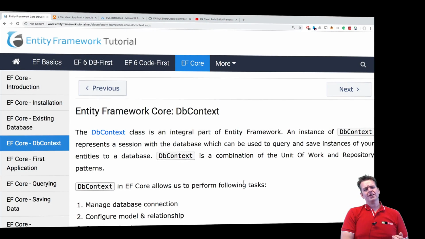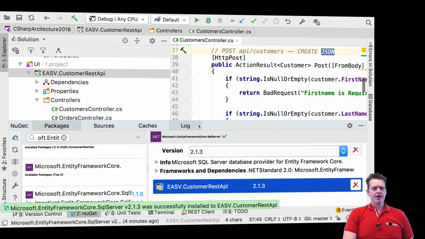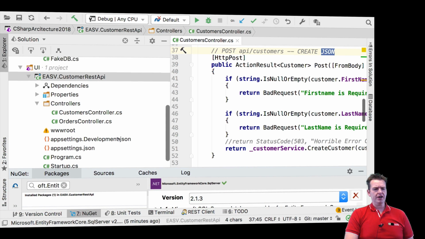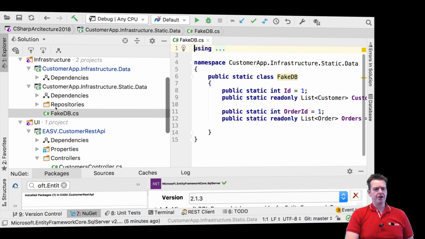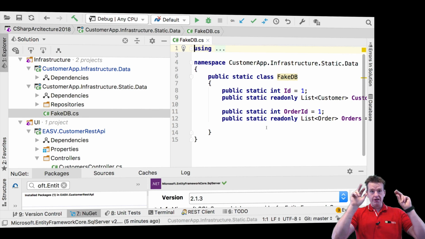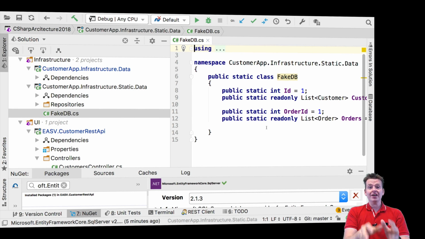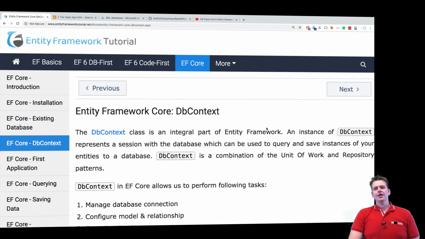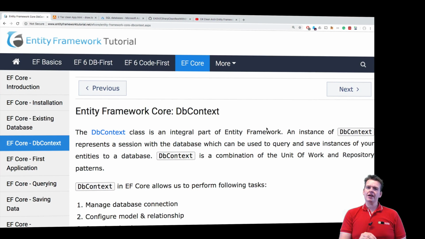Welcome back. So what is a context? Well, first of all, if we look at our code right now, we have something called the fake DB. Now the fake DB in our setup right now is actually the database. It's actually the database inside memory that we made ourselves, right? But the context inside the Entity Framework, that's a way for us to kind of explain or map to an SQL database how the table should work, what should happen.